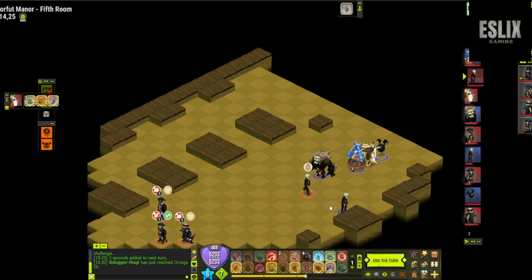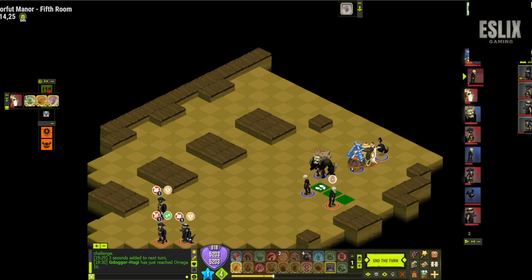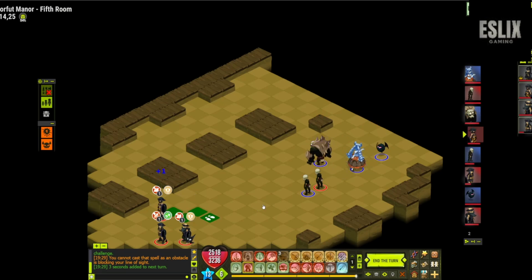I tried to kill the Ghouligan first because of the pacifist state. That's why I tank him with the panda, and push it a little bit closer so the Kra can finish it off before the carry ghoul plays its turn, because then he will do the damage sharing.